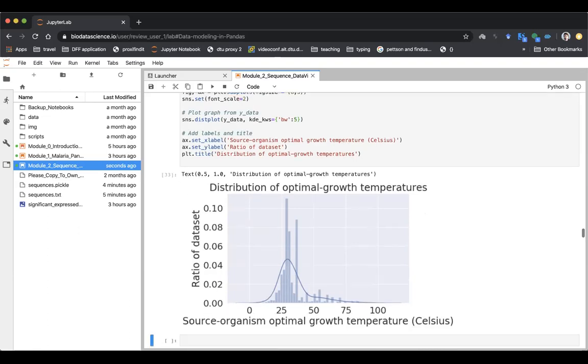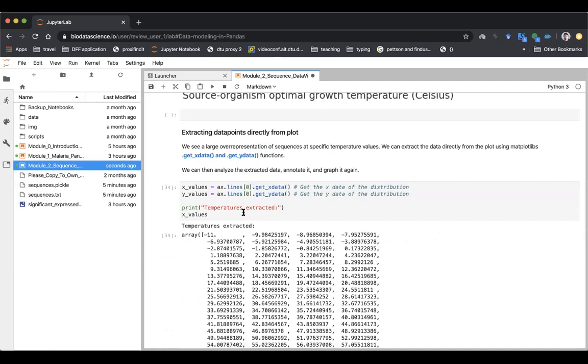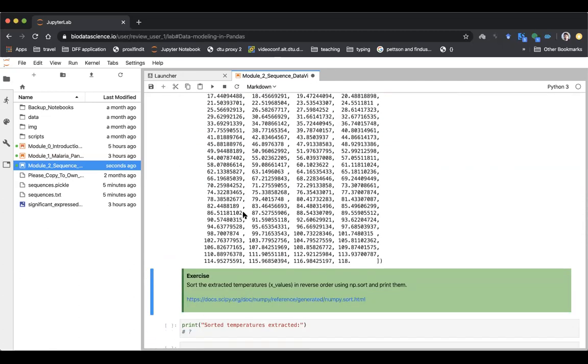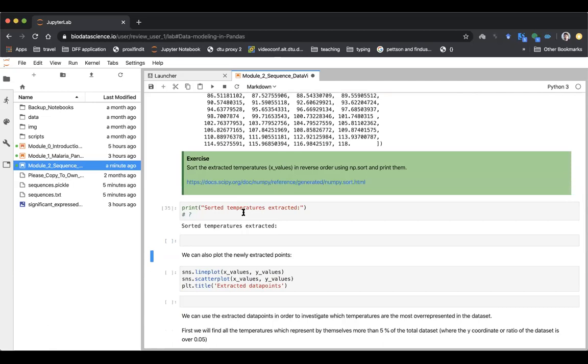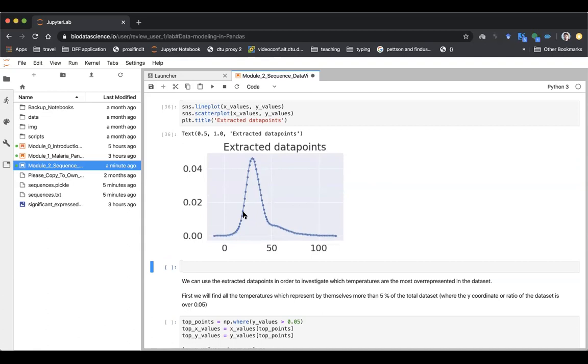Yep. Great. So let's move forward. The cool thing is that here you can extract data points directly from the plot. So you can go both ways, plotting the data and getting numbers from the plot. You can do this with these functions. Let's play around. You can sort. You have all the numbers now. And you see, if we now plot, we have extracted the values of this interpolation line and plotted it again. So we were able to retrieve only the background function.